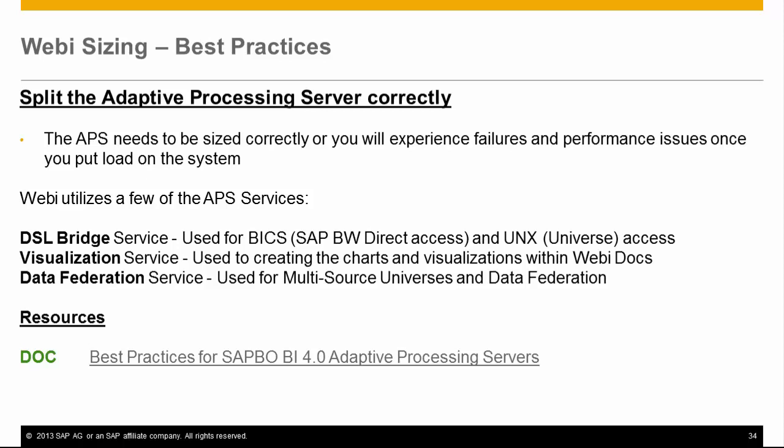You can deploy multiple adaptive processing servers and split out these services in such a way where you can group like services, or maybe put a heavy service with a light service, and then find a good balance that'll give you that resources versus performance kind of thing. We do have a great document out there that will help you split this out. It does take a bit of work to do, but the benefits, especially if you're seeing some performance bottlenecks or memory type issues, are amazing. So please make sure that you do spend some time splitting out your APS.